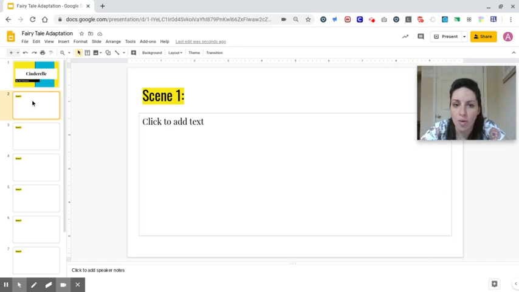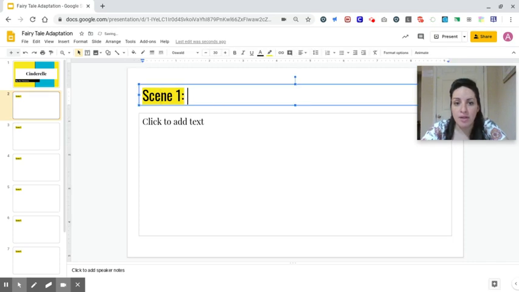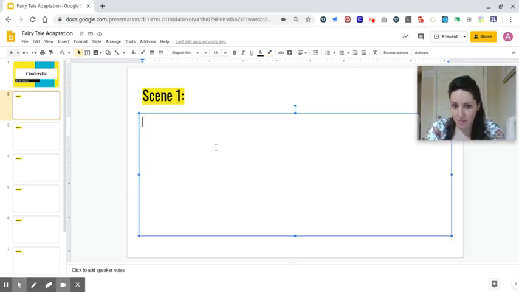When you go to scene 1, I tried to make these really simple for you guys because I think in the research project, the little caption boxes and the image boxes got a little confusing. Especially the table of contents was kind of wacky with the spacing. So these slides are very, very simple. If you want to title your slide, you're going to click in here and you can say, opening. You don't have to. You can just leave it as scene 1. But I put the little colon there to give you the option. And then here, click to add text. That's all you have to worry about right now.